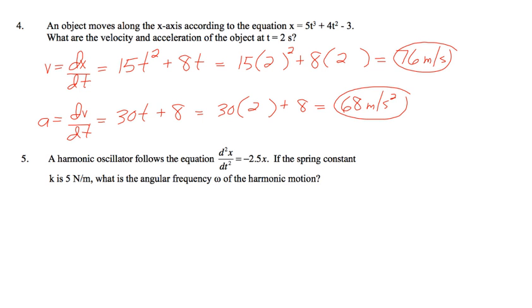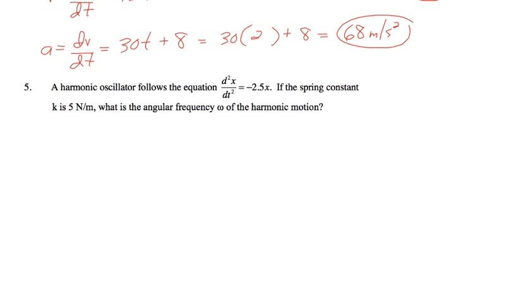So now the next problem, the key to this one is it's showing the second derivative. It says the second derivative of x with respect to time. So think of this d as meaning the derivative of, or the second derivative of in this case, and the bottom d is with respect to time, because you could have derivatives with respect to position or velocity, or some other variable. So we do know that by definition this is a. So I'm just going to write it as a equals negative 2.5x.